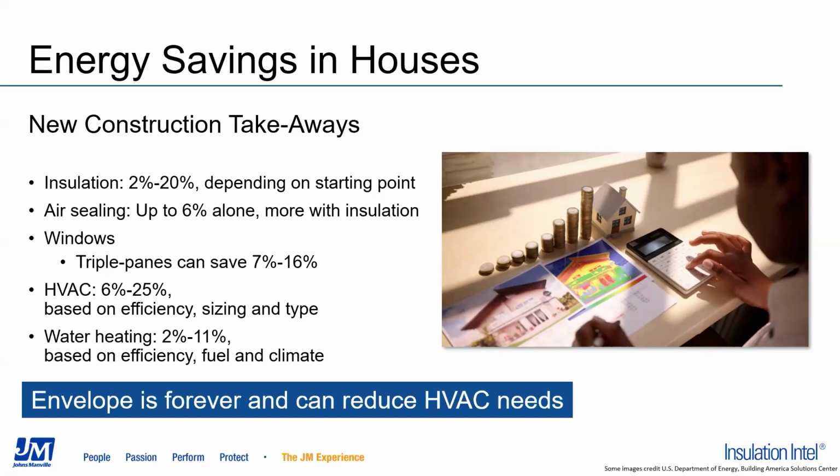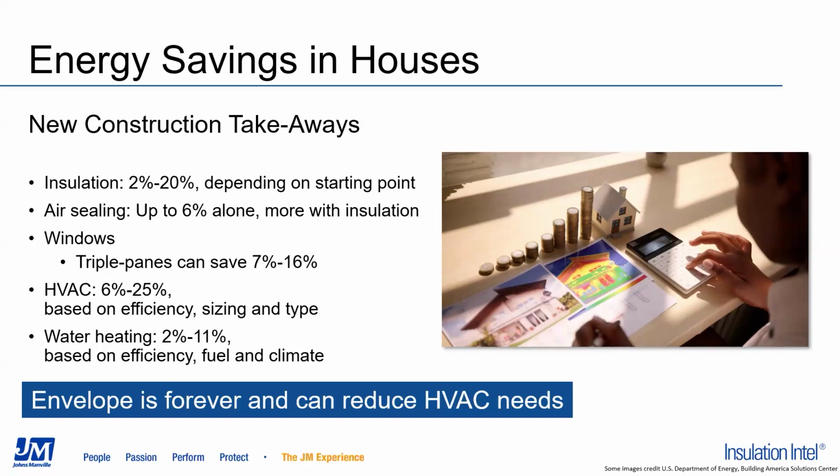Upgrading windows, especially in new construction, is a great way to improve the envelope, especially since most double pane windows are only R3, R3.5. They're quite literally big holes in our walls. Upgrading to triple pane units, which usually have R values of more like 4 or even 5, can really make a big improvement.